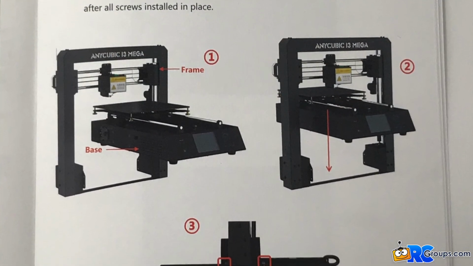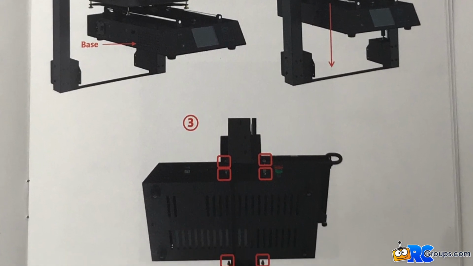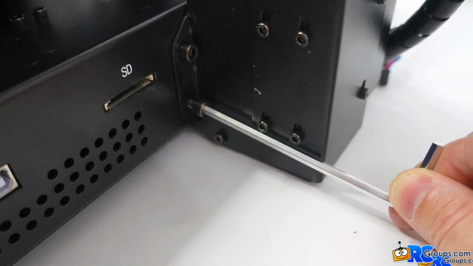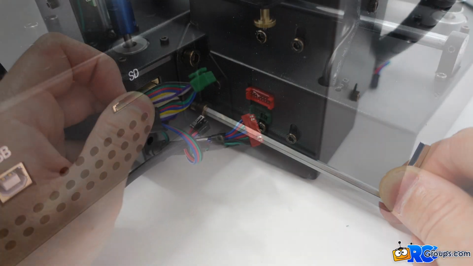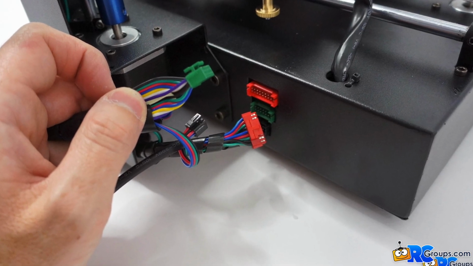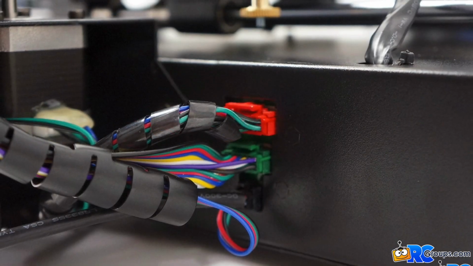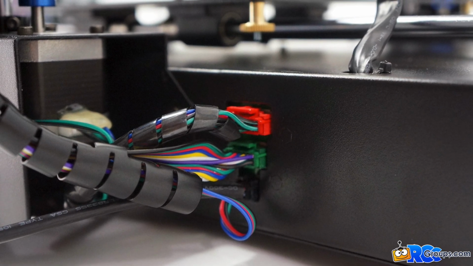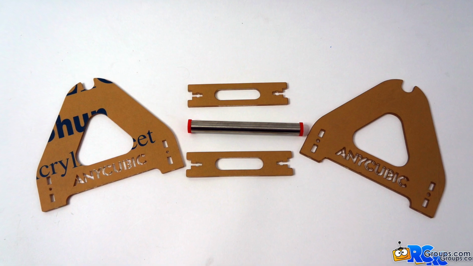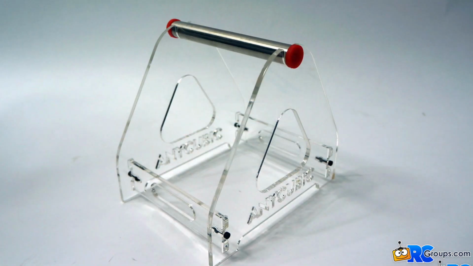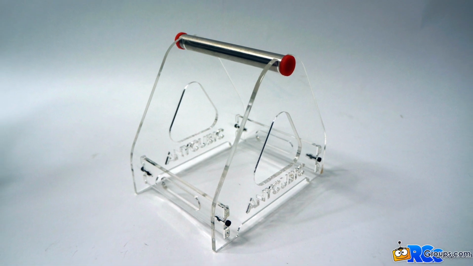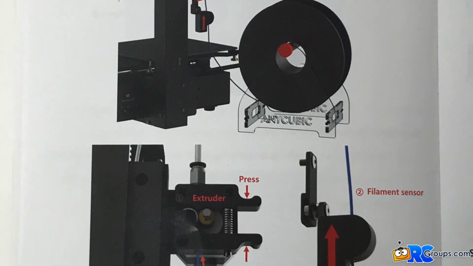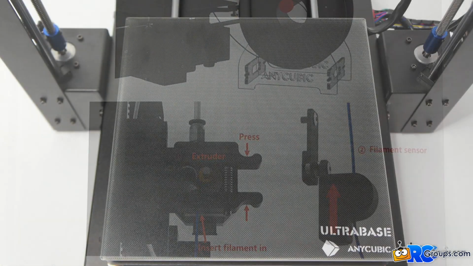And to put it together, it is really simple. All you do is lift the base up over the bottom of the frame, slide it into position, and it's just 8 screws to secure the frame to the base. There is really nothing to it. After that, all you do is plug in the 3 cables. They're color-coded and they're all different sizes, so you really can't get this wrong. They just plug right in, just make sure they're secure, and you're good to go. For the spool holder, you just take the backing off the acrylic panels, and then there's about 4 screws and nuts to put that thing together. And all you got to do after that is insert your filament, heat up the nozzle, make sure it's extruding properly. And then you got to level your bed.